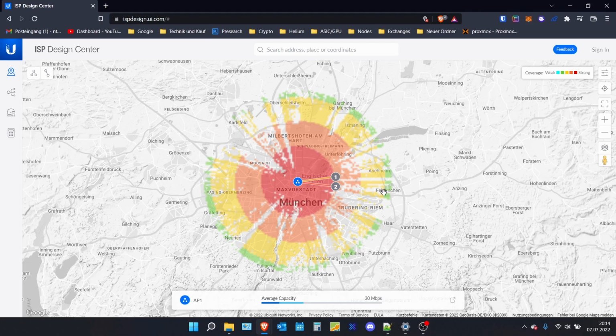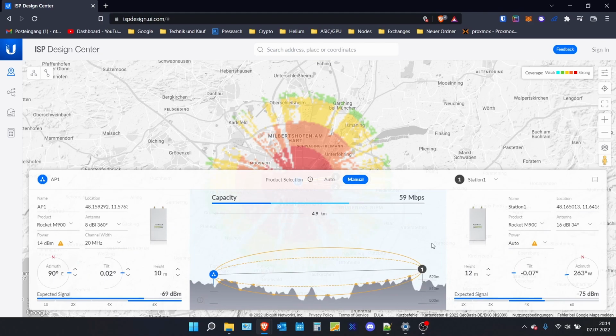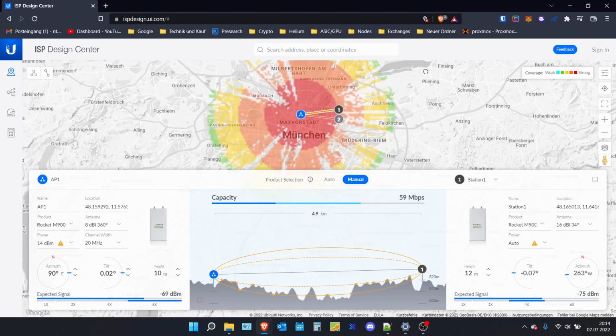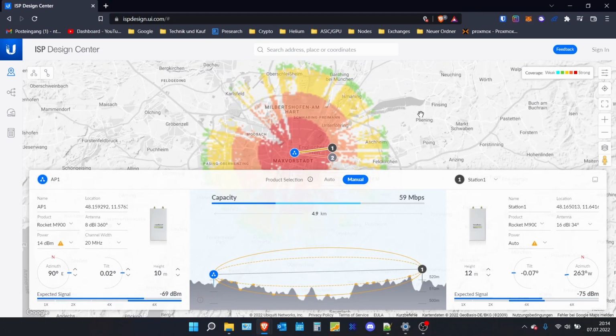We can see a lot of this city, and even some smaller cities or smaller villages around this big city are available with a hotspot at this certain position at 10 meters height. So this will probably be like 30 feet or something like that, I'm not sure. So think about it. Use this tool. I will put it down in the video description, and do your research. Check it out. Is your position even a good one or not? Play around a little bit with it.